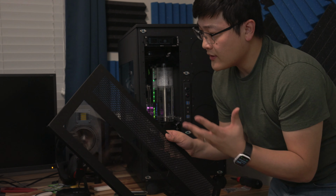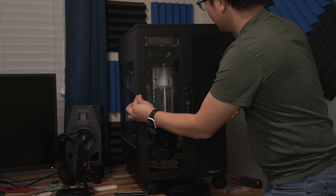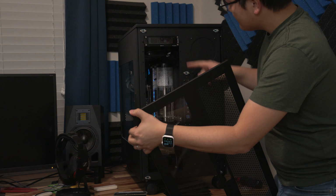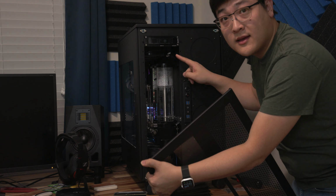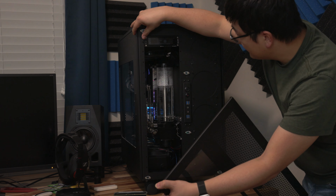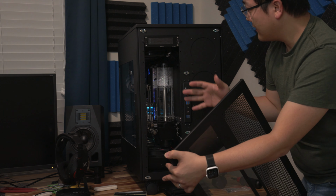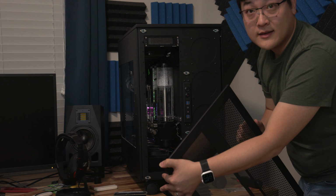All right, so in terms of the front panel, this is pretty much already done. All I need to do is to get this thing on. Now, there is one last adjustment I need to make, which is the Encore, which I need to push back a little bit and readjust the thickness so that it could sit behind the acrylic and not interfere with the plastic.